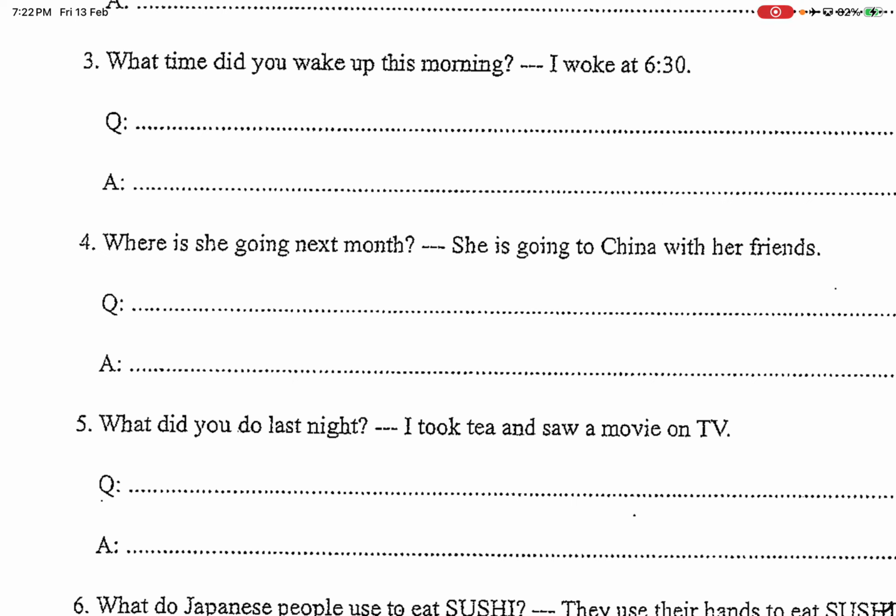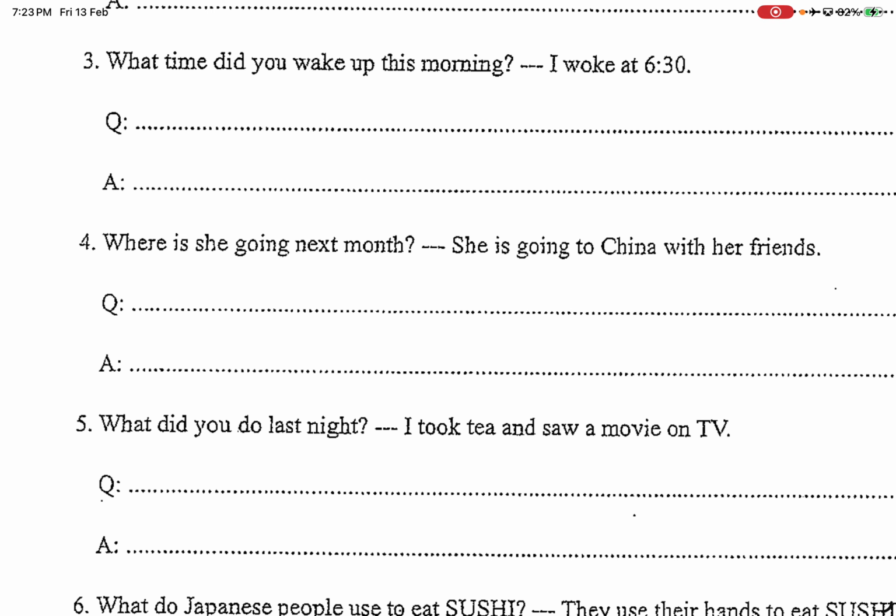Where is she going next month? Yes, you want to try, Cecilia? 彼女は来月どこへ行きますか? Right, the subject here is her, so 彼女は. Then next month is the time, so 来月. Right, we need to ask where she goes, so the where is へ, especially the verb is go, so we use へ particle. So 彼女は来月どこへ行きますか?